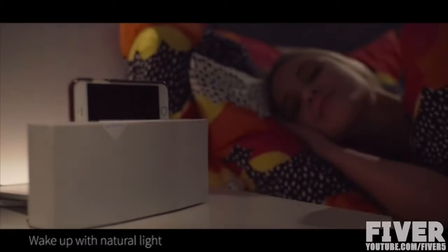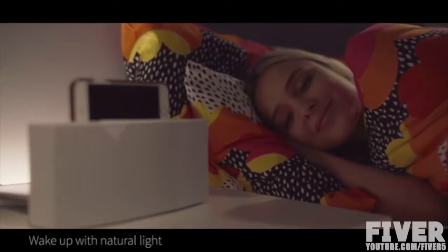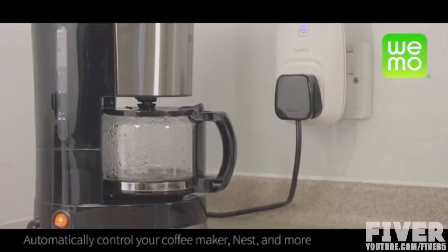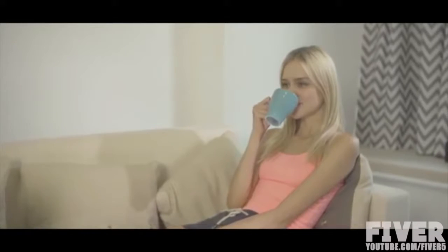But Betty doesn't just help you go to sleep at night. Our sunrise simulator feature gradually brightens your room in the morning with soft light, gently stirring you awake five minutes before your alarm goes off. And since Betty is connected to your home, we can talk to your Wemo switch to prepare your coffee ten minutes before your alarm goes off, or set your Nest, so your place is warm and your coffee is hot and ready for you when you wake up.